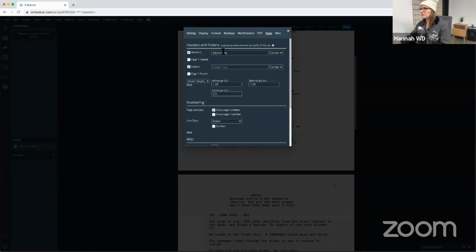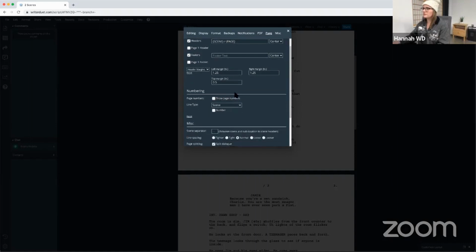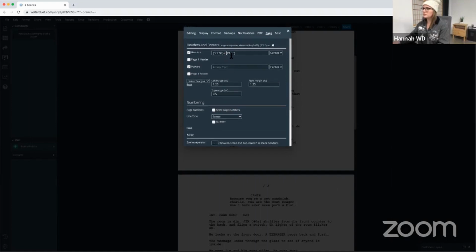So let's say, for example, that you want to do scene and then slash page. Since I'm going to do page number here, I actually want to turn off this page numbering. Do PG.